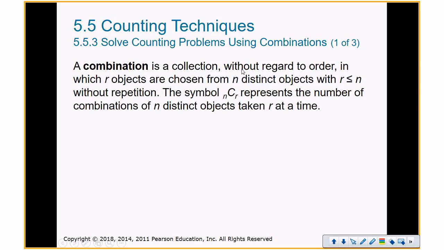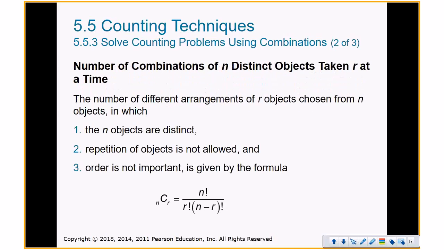A combination is a collection. They're NCR. Okay? Without what? Order. Put that down. Combination, no order. So that's the difference between the two. And there is the formula. And see, the only difference is R factorial, and it's in the denominator. So you're multiplying by another digit. That's going to make the denominator bigger, which makes the number what? Smaller, Hubert. That's right, class. The bigger the denominator gets, the smaller the number gets. Right? 1/2, 1/4, 1/6, 1/8, 1/10, 1/15.